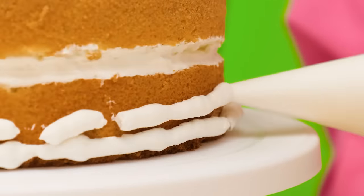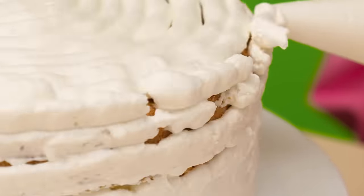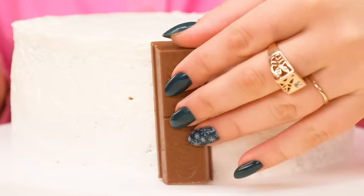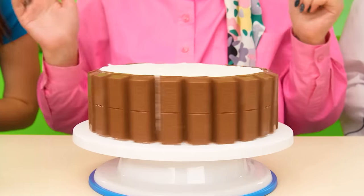White sponge cake is best combined with buttercream. As you can see, my dish already looks delicious. The main part of the work is done. You need to properly smooth out the cream. And now I'm going to decorate my cake with chocolate bars. Bobby loves them. What else would I add?